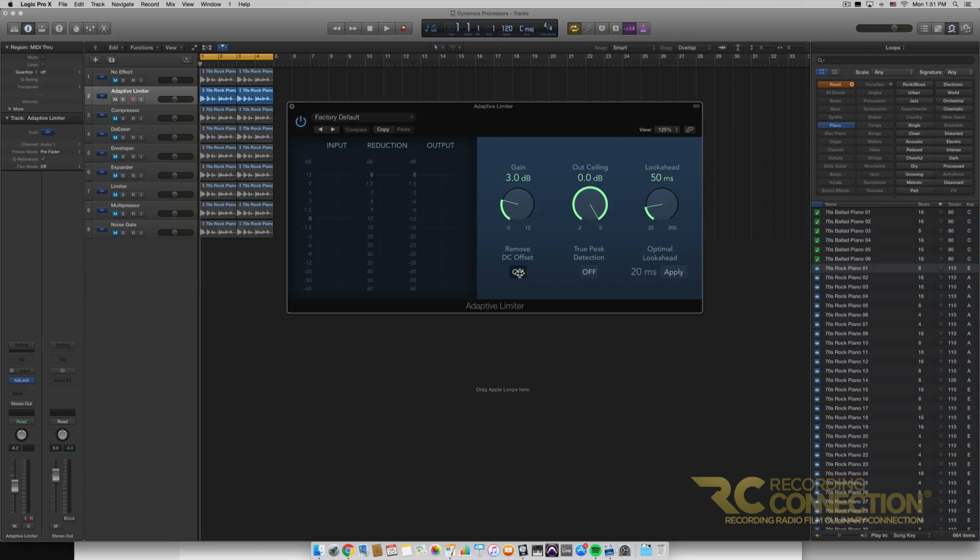So that's just what that button does. Typically it's a good idea to just leave it enabled. Right now I didn't mention, but I am using the factory default preset, and it is enabled on that.